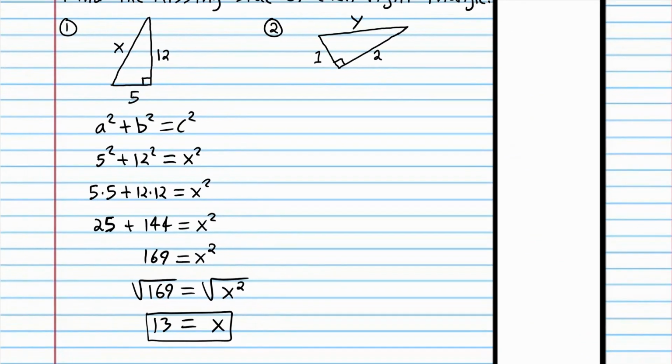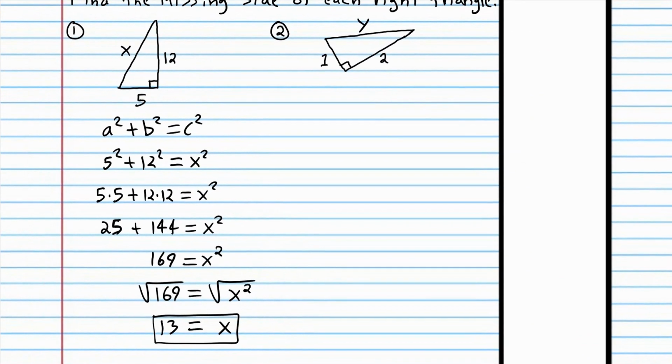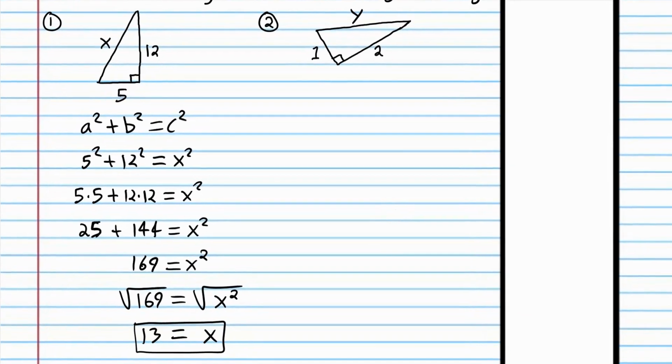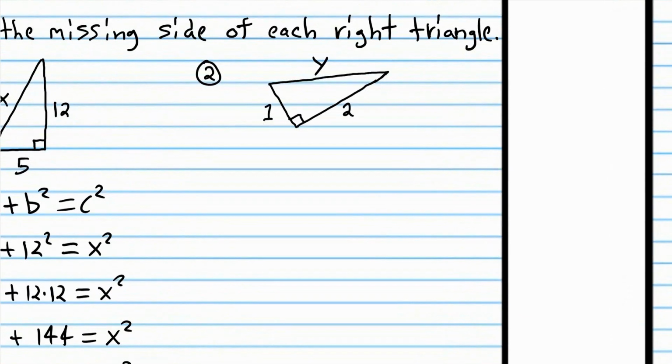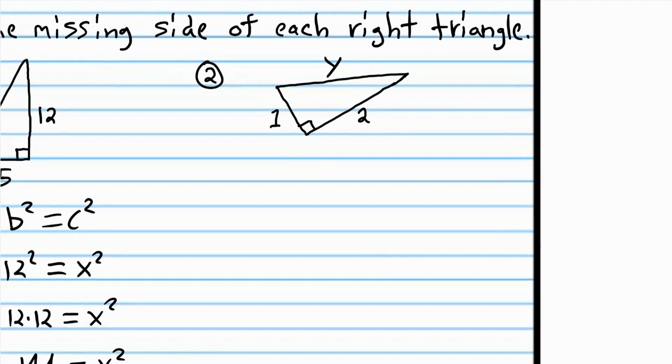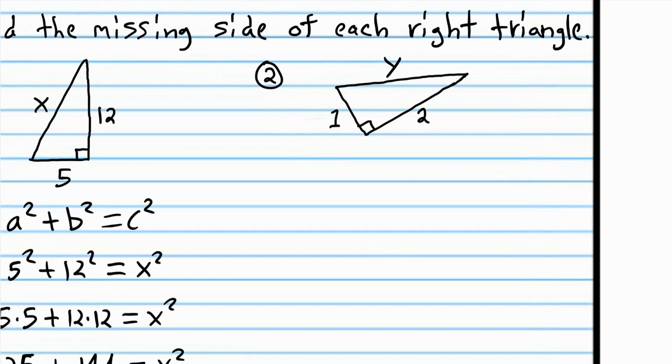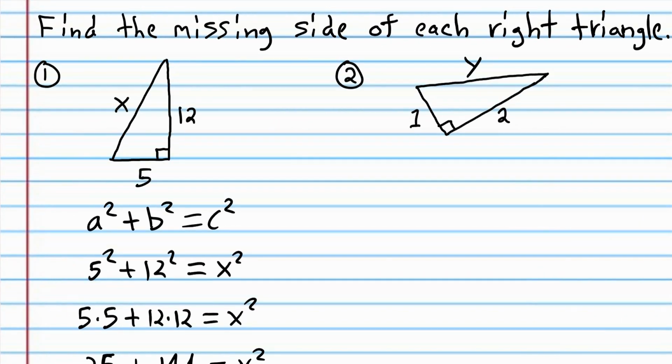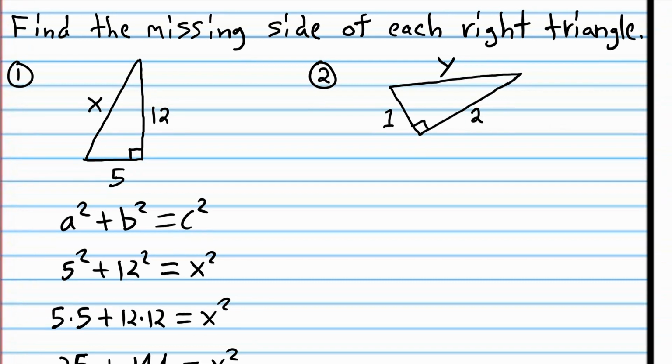All right, so I know that's throwing a lot at you all at once here, but again, we're going to do a lot of these problems. You'll have plenty of practice. This is one of the most important theorems in all of mathematics, so it's important that you understand this. So again, we have a right triangle. And again, this theorem only applies to right triangles. I know these are right triangles because I have a right angle there and I have a right angle here.